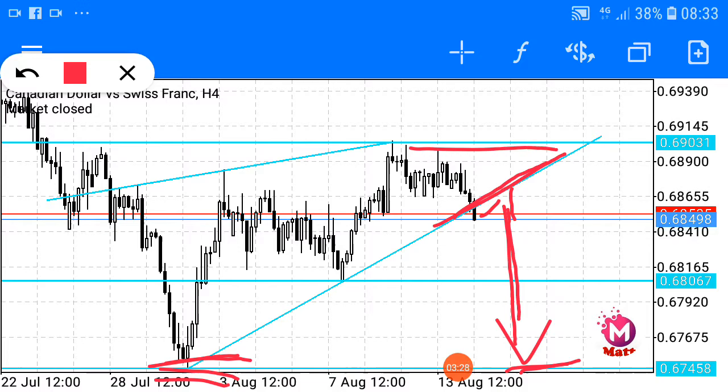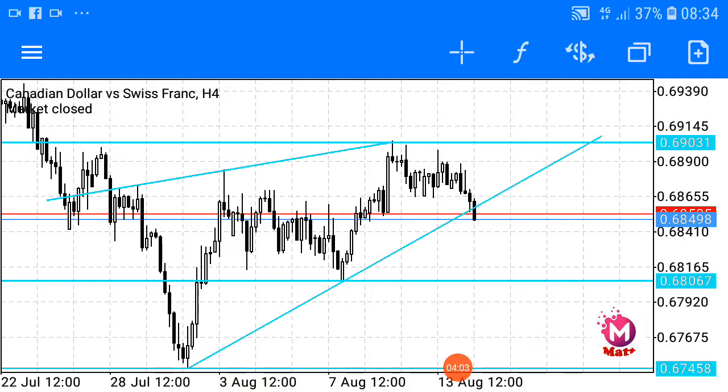And where are we going to put our stop losses? This line is the best area to put your stop loss, and this line is where we are going to put our take profits. But as you can see, it's not the best risk to reward ratio. The number of pips to our stop loss is almost half of the number of pips to our take profit. But still, if you are working on a good setup, you always expect the positive to happen, and you will always have to use risk management in your trading.